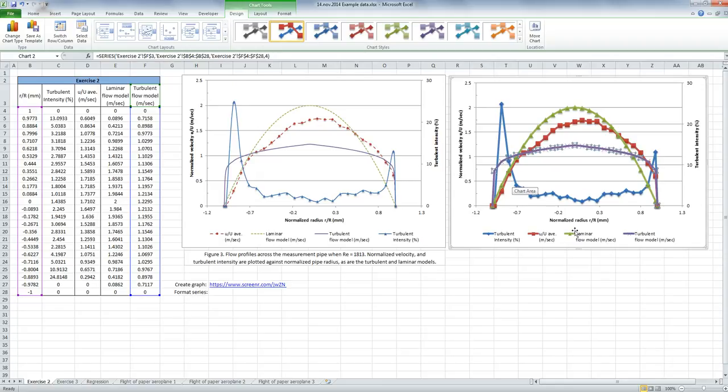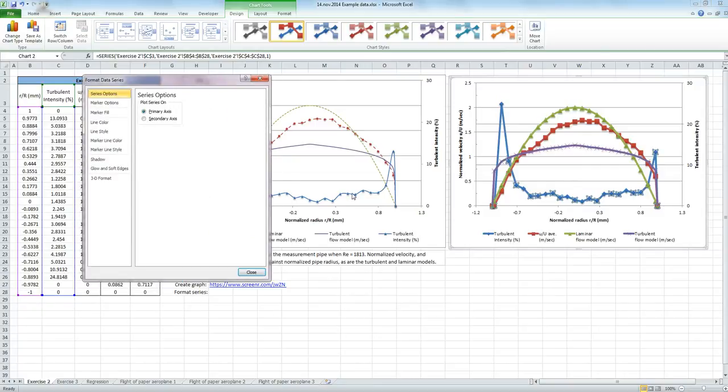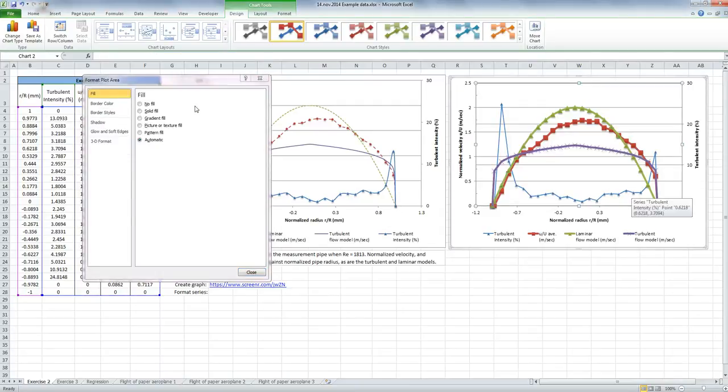Alright, now we need to go one by one with these graphs, and we're going to change the line and the marker. So I'm going to start with the blue one, right click and say Format Data Series. If I look on this graph here, my line's thinner and I've made it into triangles. So if I choose Marker Options, built in, I'm going to choose the triangle, and make this size 4, so it's a little bit less obtrusive. My line style, I'm going to change this to 1.5. All of my lines I've made 1.5 thickness, and you can see that that's looking much better.